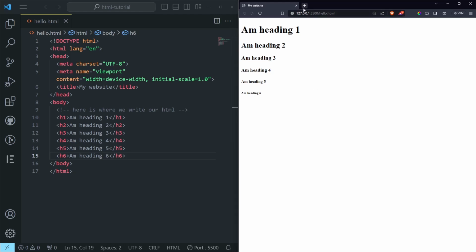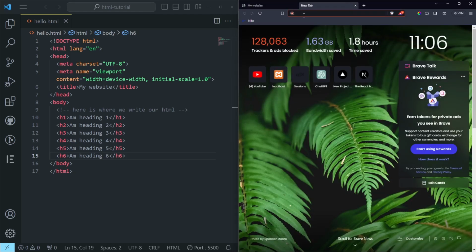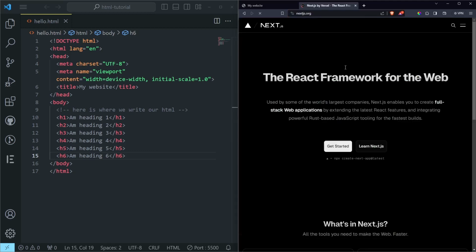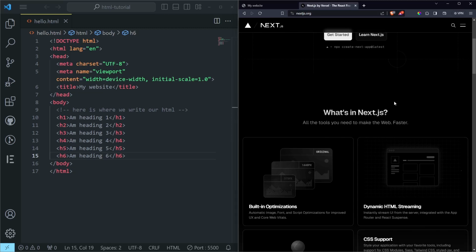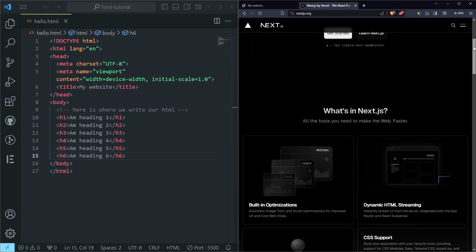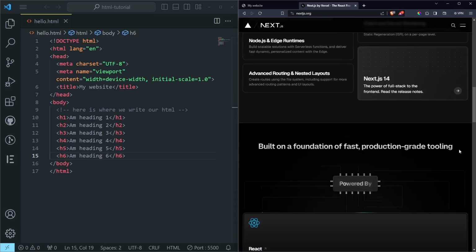Mostly when you visit a website, let's use an example. Here you can see this is the Next.js website. You can see we have this title, and if I start scrolling down, you'll notice that this is the only title which is bigger than the others. So this is an H1, a heading 1, which you will mostly use once for your page titles. And then we can say this is a heading 2 or a heading 3, and mostly this seems to be a heading 2 for subheadings.